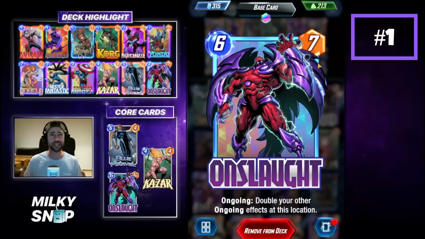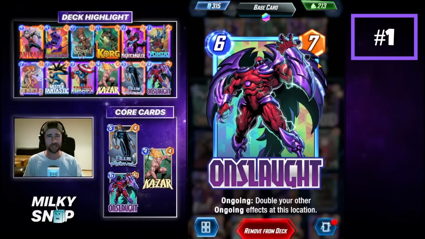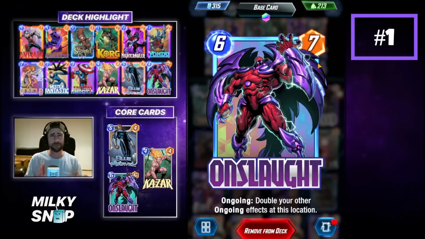An ideal location might look something like Ant-Man or Captain America, followed by Kazar, Blue Marvel, and Onslaught, who's going to provide an insane amount of power not only to that single location, but also to the rest of your board by boosting up with Blue Marvel and Kazar. He provides not only 7 power, but an insane ongoing ability, which really rounds out the core of this deck.